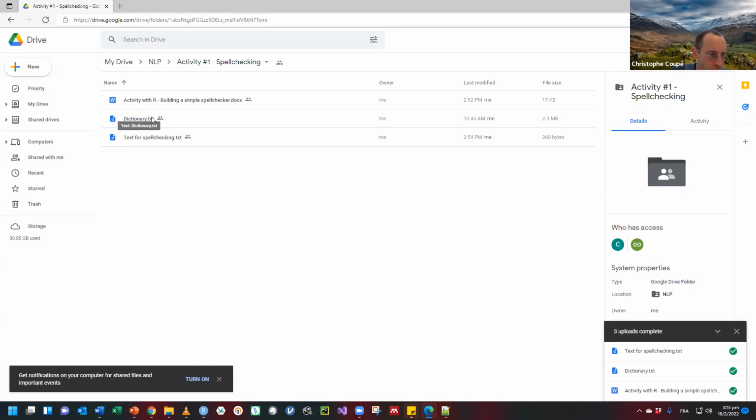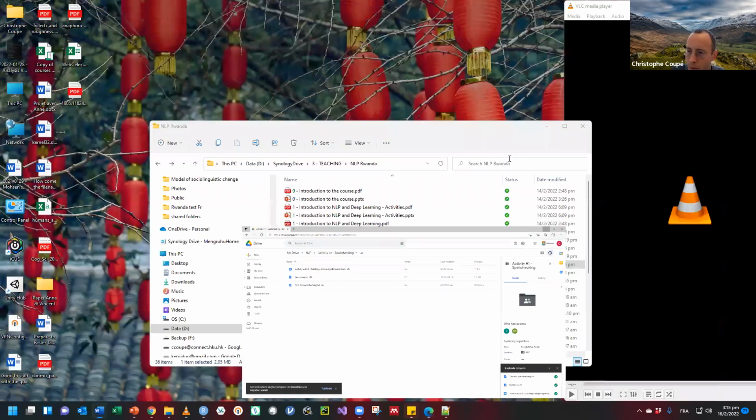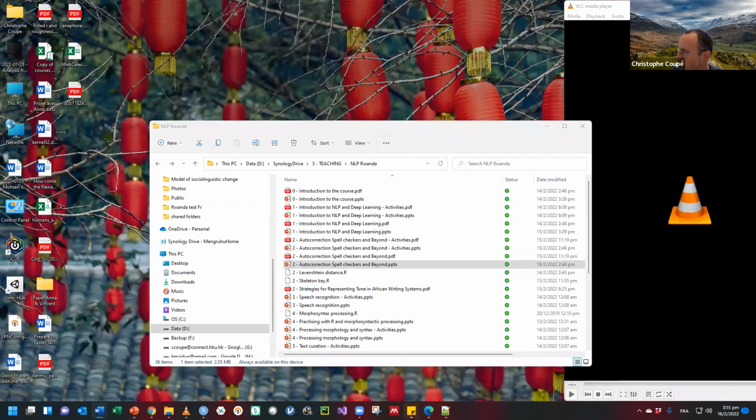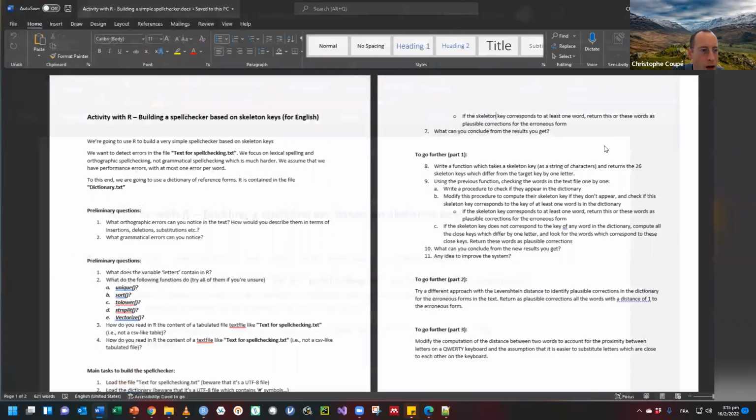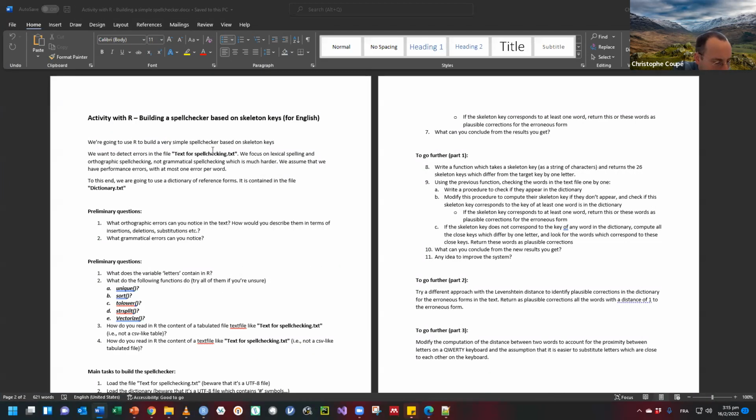So you have one file dictionary, one file text for spell checking. I'm going to have a look at them with you in a few minutes, and then the instructions. So you can download all of this to have it on your computer. So what will you find in the Word file? You will find this. What I would like you to do is to use R to build a simple spell checker based on what we've seen yesterday.